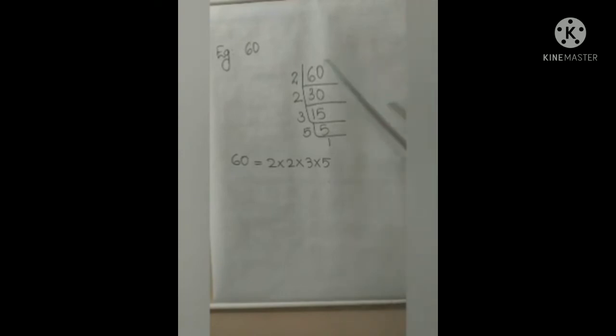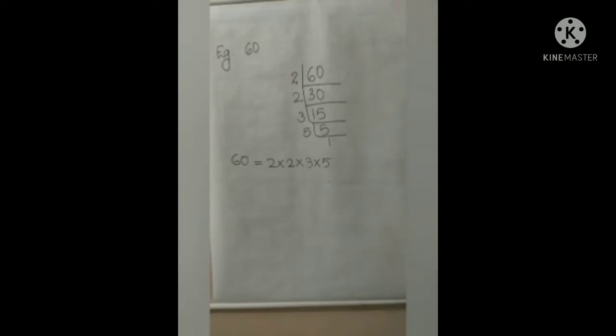How? The number is 60, isn't it? We have to prime factorize. So, the very important thing is that the numbers we are using here should be prime numbers. So, first we are prime factoring 60. We have to divide that number. We need prime factors. So, 60 is an even number. Here we are using the divisibility rules. If you're getting a larger number, here we are using the divisibility rules.